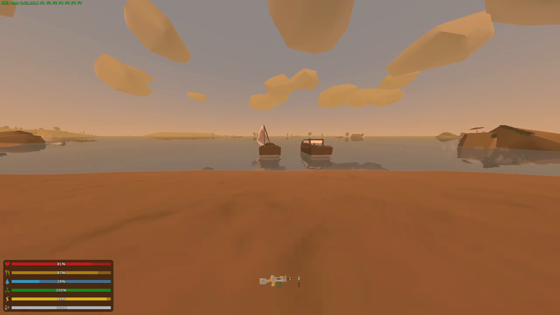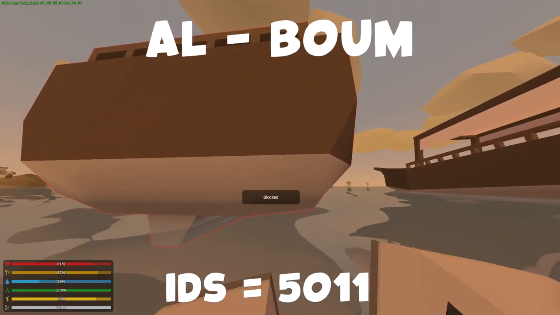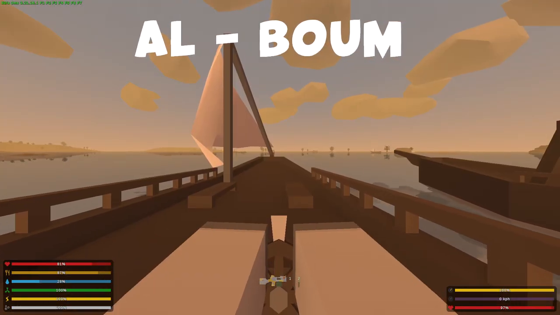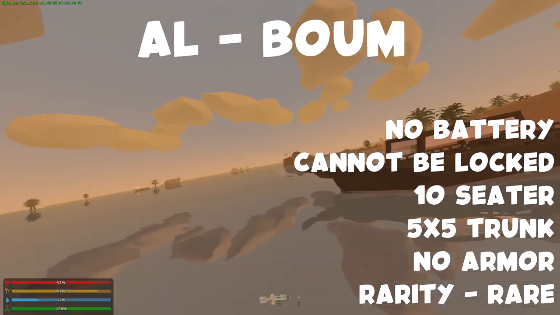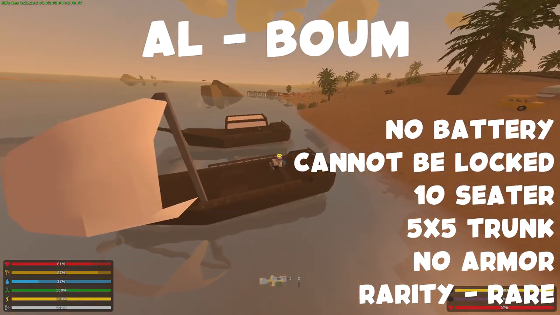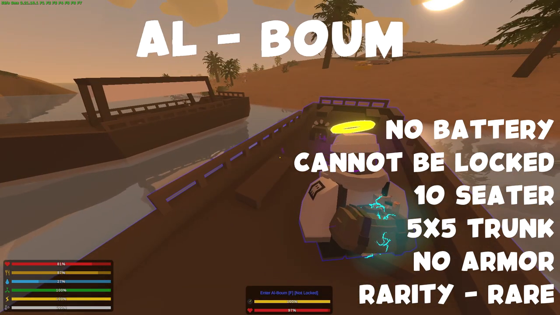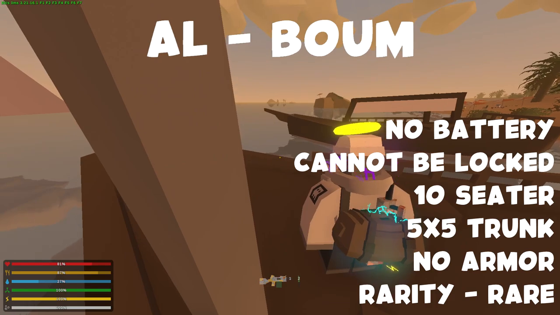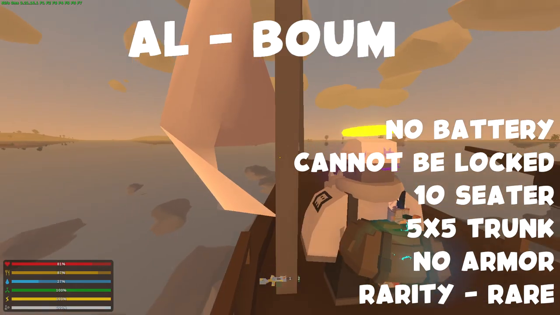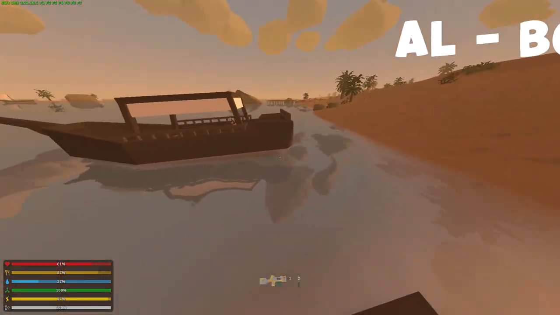Next, we have the boats. Now, these two are the only boat vehicles that were added. They are very, very cool. This one is called the Al-Boum. I don't know how to pronounce it, but Al-Boum, I think. It is a 10-seater. Fan seat is on the tip of the ship. And basically, this cannot be locked. You don't need a battery to actually drive this. Unlike all of the Unturned vehicles, you don't require a battery to drive this. It has a 5x5 trunk storage, and you could basically break it with anything. It is made out of wood, and it is very, very weak.